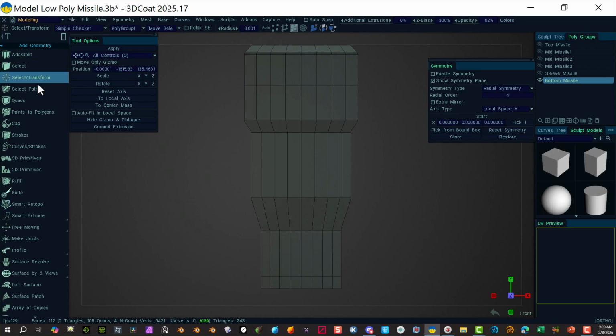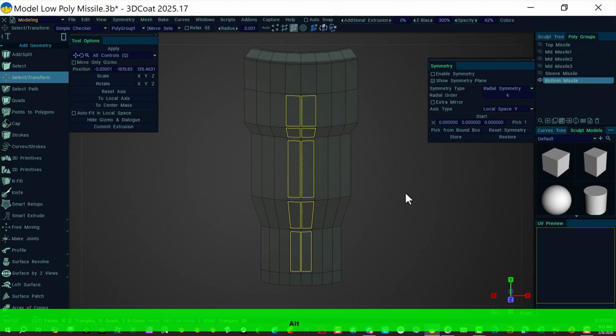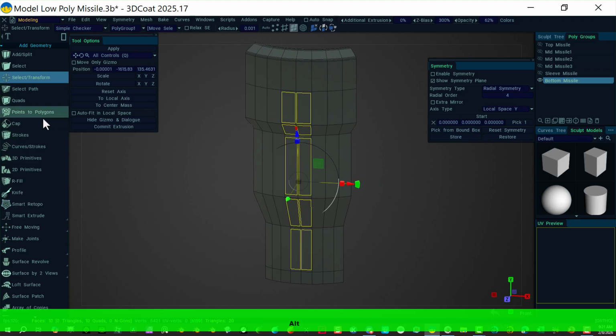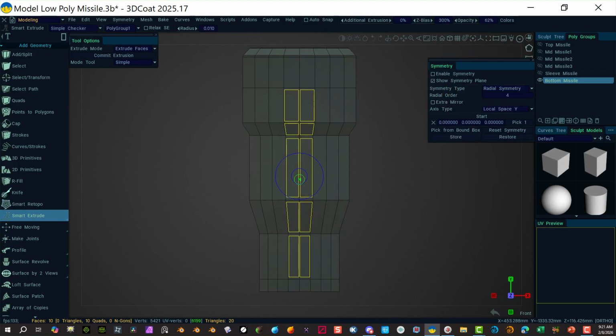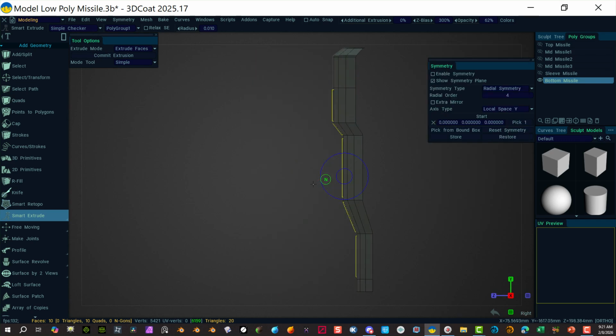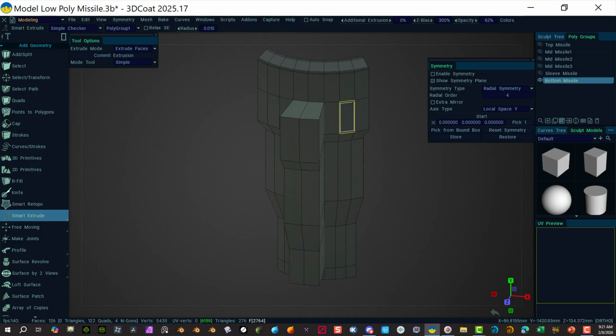Okay, so now that we've done that, let's go ahead and now select the center sections in here and just kind of follow along with the faces here. So go all the way down in the center here, right about there. And I got these now selected. All right, great. Go to the side view so we can see what we're doing. I'm going to make sure I go in here into the Smart Extrude and go to the actual right view. So go to the right and just pull this out. There we go. And we're going to use this to help us form the actual fin. Okay, left click to accept.